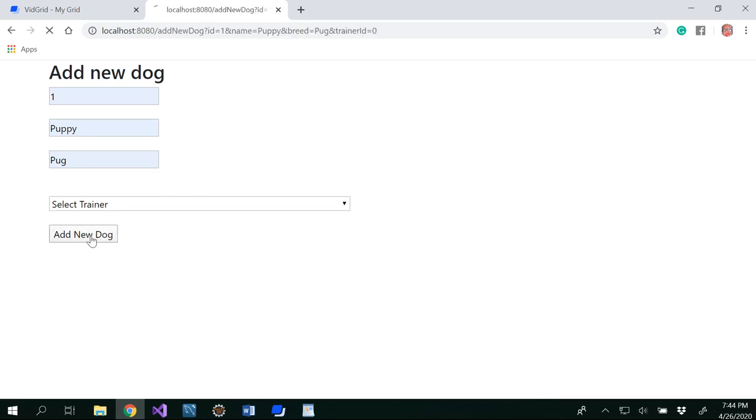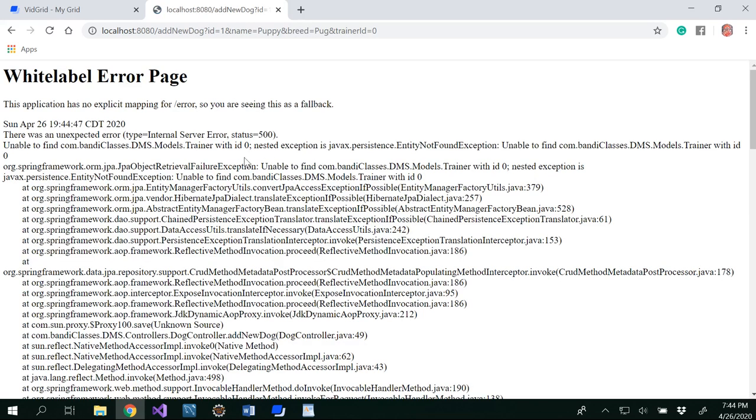So now add new dog. Again, we have an error. Trainer with ID 0.